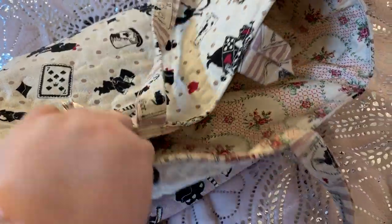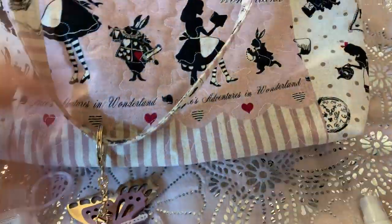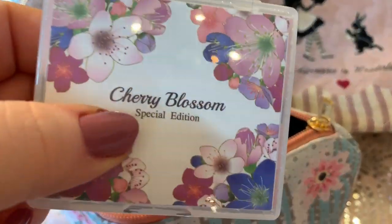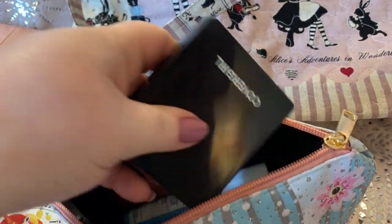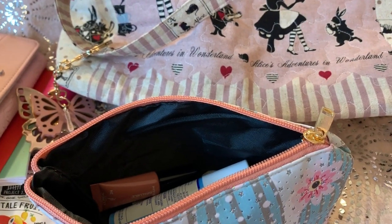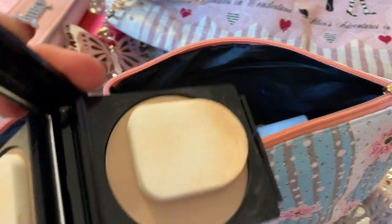You don't have to worry about it being a different color and you can still see the lining through there. Now, if you'd like to see what's in here — we have some tissue, some blotting wipes, these are nice. My CoverGirl. You can see my pig case on my phone and the reflection of some of this stuff. But this is a CoverGirl liquid to matte, which I love.